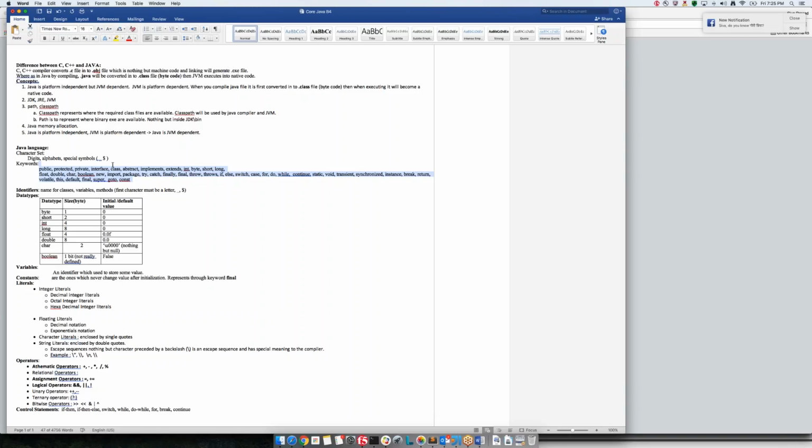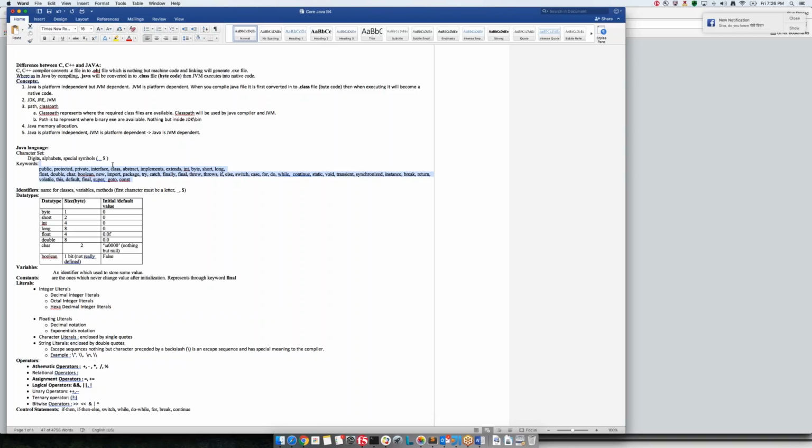So public, protected, private, interface, class, abstract, implements, extends, int, byte, short, long, float, double, char, boolean, new, import, package, try, catch, finally, final, throw, throws, if, else, switch, case, for, do, while, continue, static, void, transient, synchronized, instance, break, return, volatile, this, default, final, super, goto, constant.